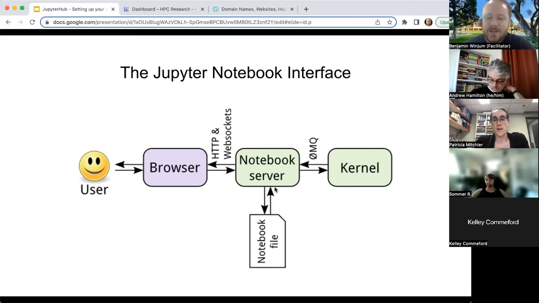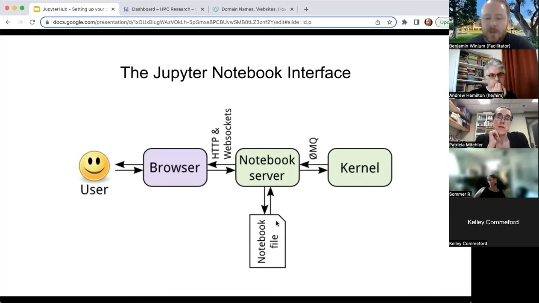Kind of sitting at the center of this is what's called the Jupyter server. So there's a Jupyter Notebook, there's a Jupyter server. You can run Jupyter on your own computer. And when you start Jupyter on your computer, it starts up a Jupyter server on your computer. And that Jupyter server allows you then just to open up a browser on your own computer. And the server synchronizes the flow of information between your browser, between the notebook file, and between the kernel.